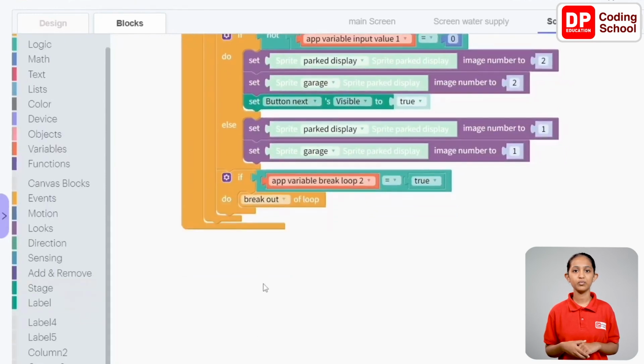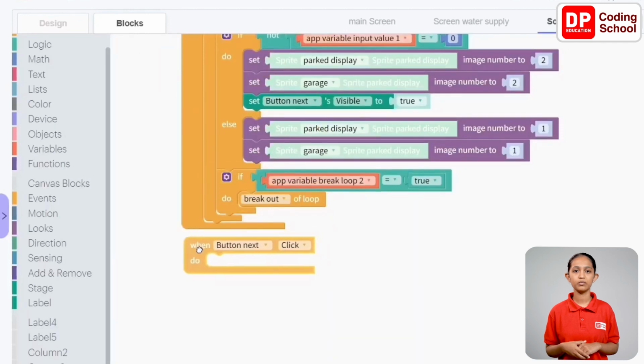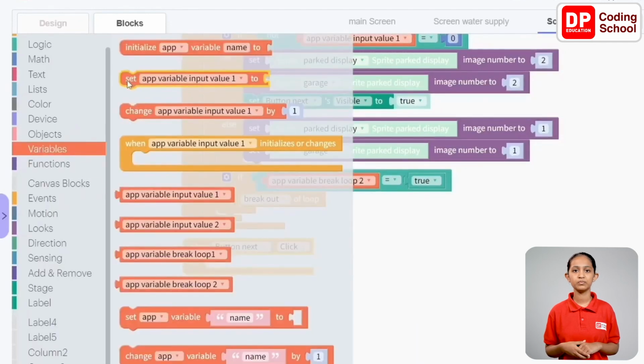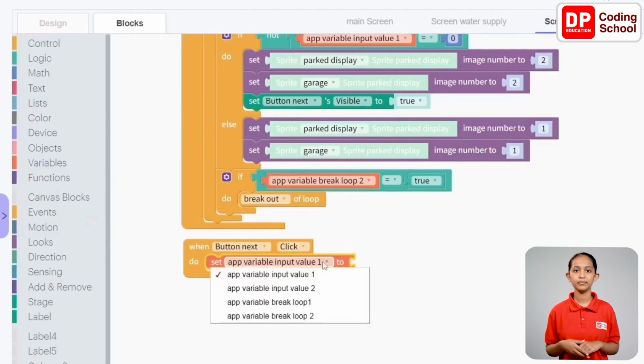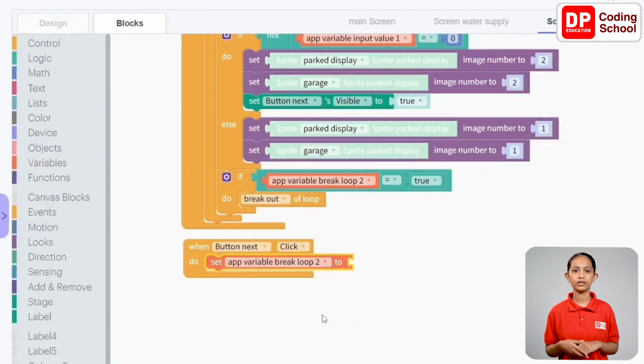Okay, after a few moments, change the value of the break loop 2 variable to false and display the main screen. Again, I drag a wait 1 seconds code block from under control below the set app variable break loop 2 to true code block.